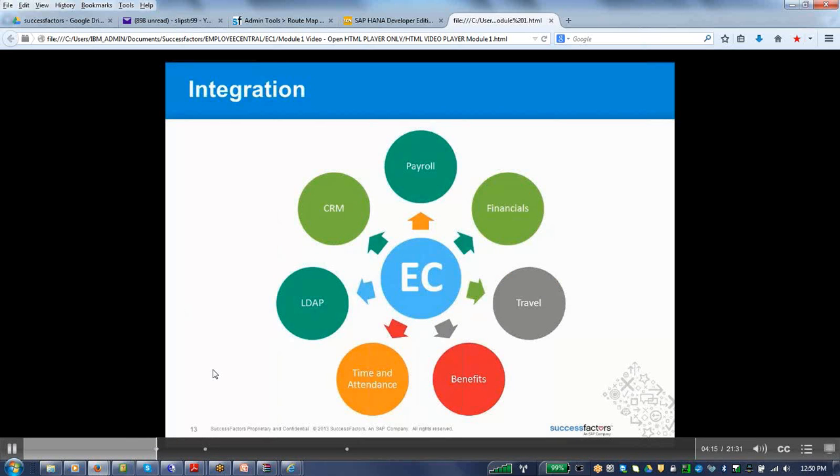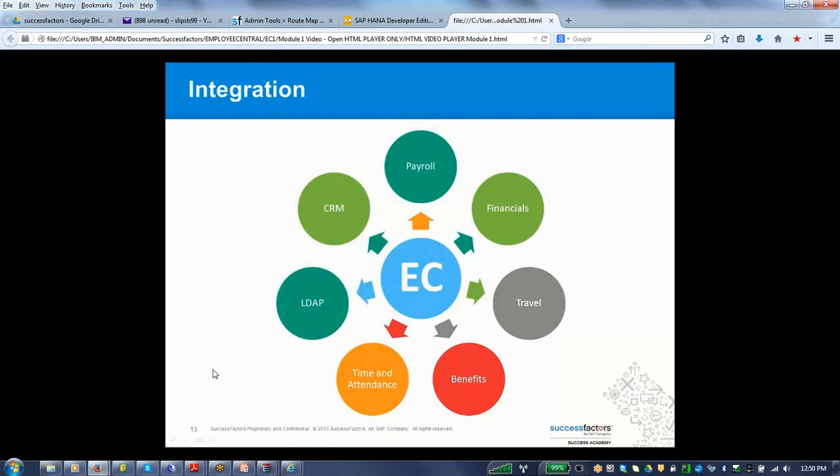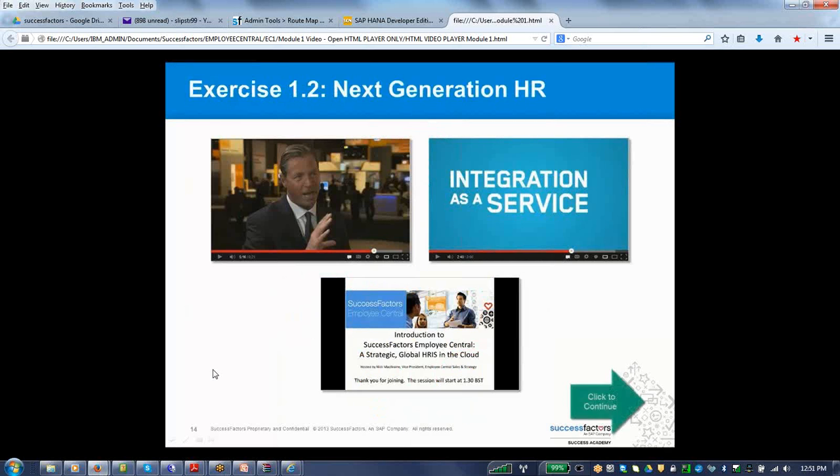It can involve armies of consultants, complex and custom development, and lots of time and patience. Employee Central connects HR data to other systems, including payroll, financials, travel, benefits, etc., through a cloud-based platform. This is a cost-effective solution that's done through configuration, not development, allowing faster implementation.